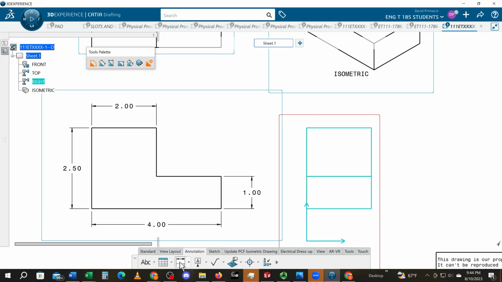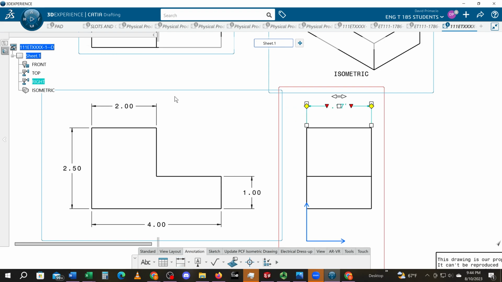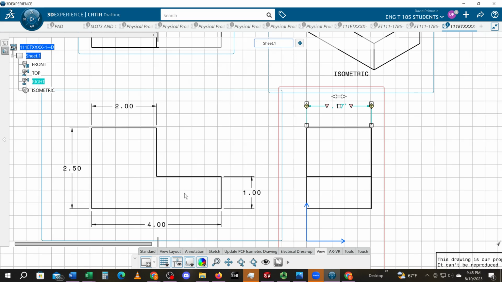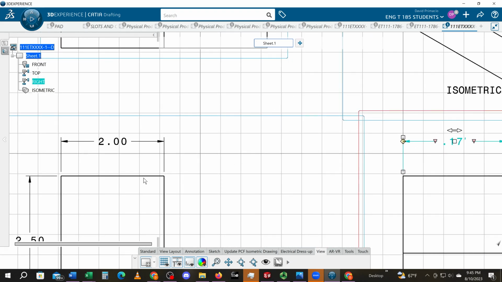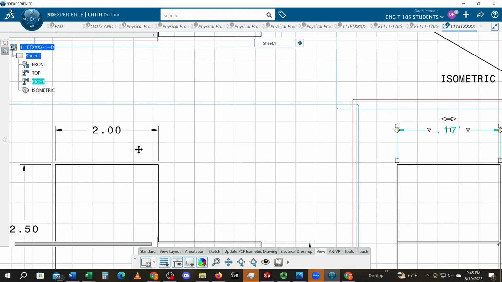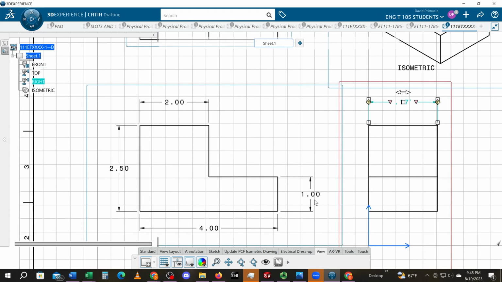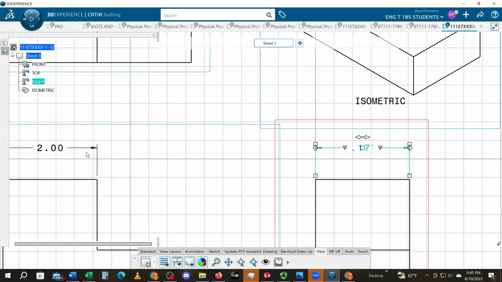When I go to dimension, I'm going to select the top line and slide this up. I want this approximately aligned with the other one. So to align that, I go to the View tab. In the View tab, I turn on the Display Grid. That kind of helps me eyeball how close these are together here. Okay. Also, these dimensions are supposed to be a 1/2 inch off that part. And make sure these are aligned.